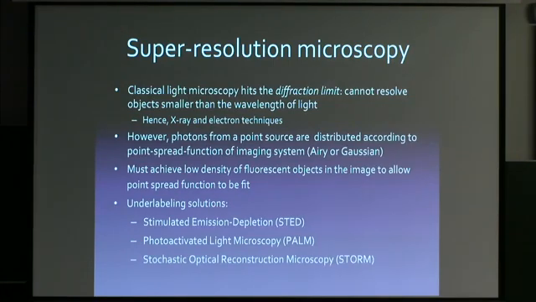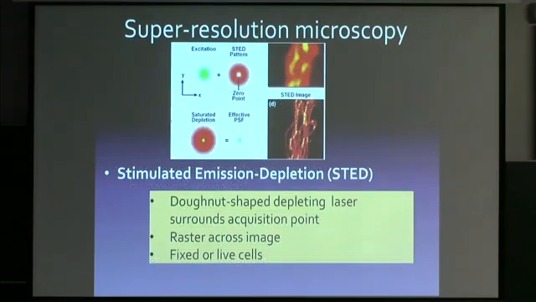Okay, but you can only do this if you have a low density of the objects, because otherwise they get blurred together. This is the problem with confocal, right? There's not really much difference between a confocal microscope and somebody doing super resolution in terms of the imaging. It's more in terms of the labeling and then the deconvolution and the finding of the individual objects there. I'm just going to briefly describe 3 methods. STED, PALM, and STORM, and basically these methods led to the Nobel Prize in Chemistry, was it last year or year before last? Anyway, Stefan Hell and various other people received the Nobel Prize extremely quickly because these methods are really having an impact in biology.